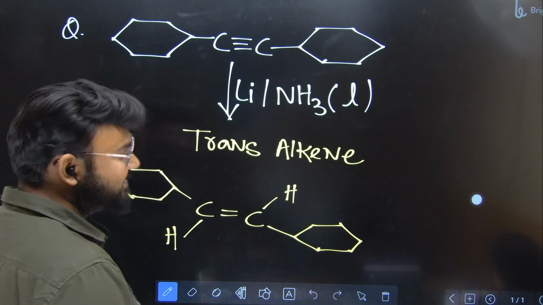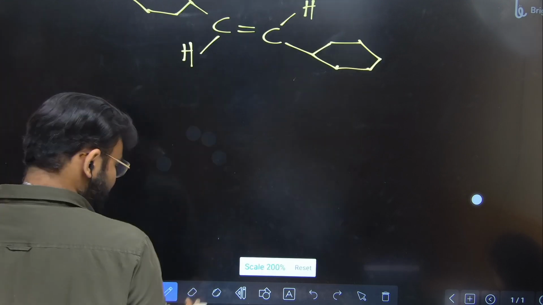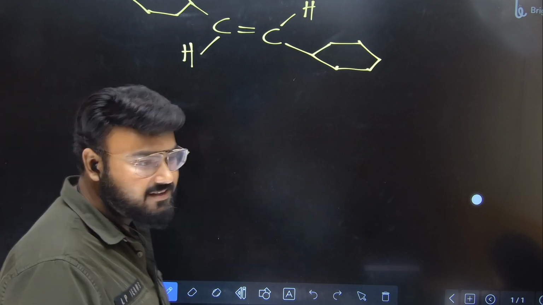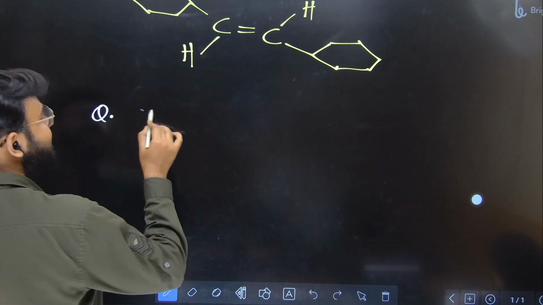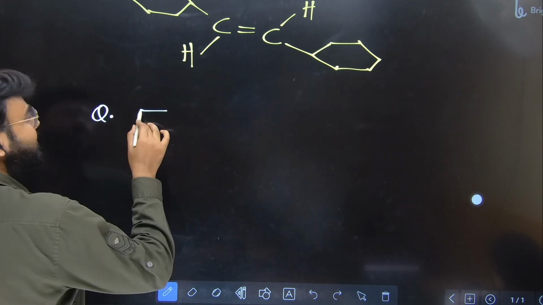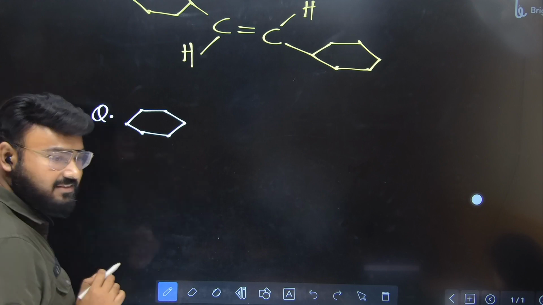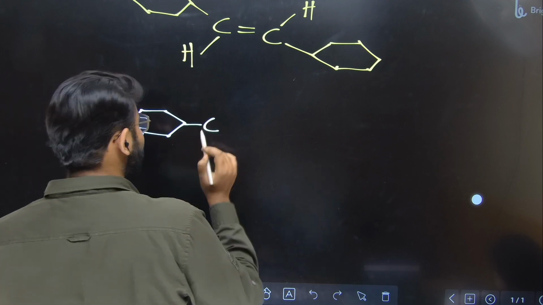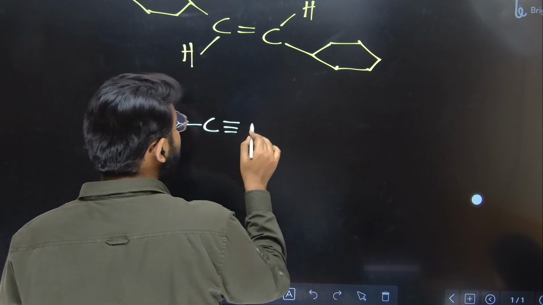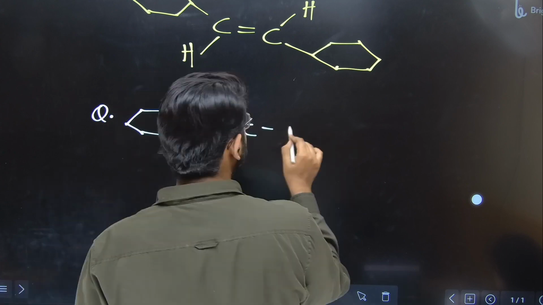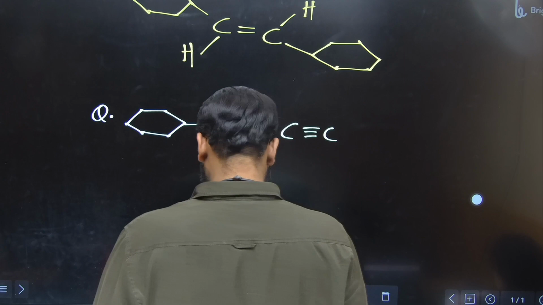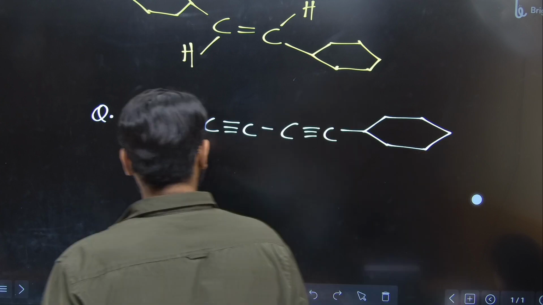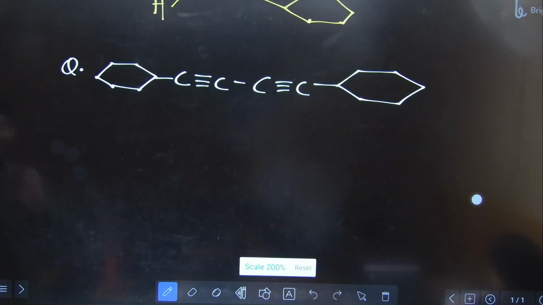So guys, let's do the same question with a different compound. So now my challenge to you is, be ready for that. This time you will know what you have to do, but still I want to see how you do. Okay. C triple bond C. Then you have single bond C, triple bond C, and then you will have this. Yes. Now, guys, give it a try.